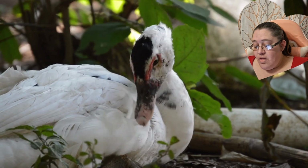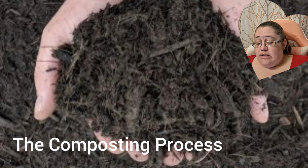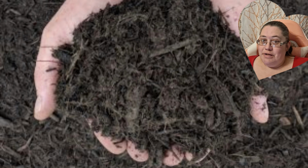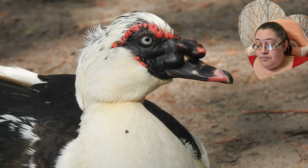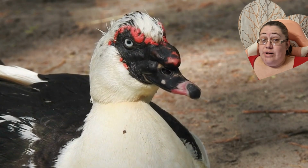Now, the actual composting process. Duck manure is really high in nitrogen, but compost needs a good balance of nitrogen and carbon. So it's high in nitrogen, doesn't have a lot of carbon, and it needs that carbon to break down properly and become a nutrient-rich soil that you can use to grow your plants. So you'll want to add some carbon-rich materials like dried leaves, straw, or shredded paper.